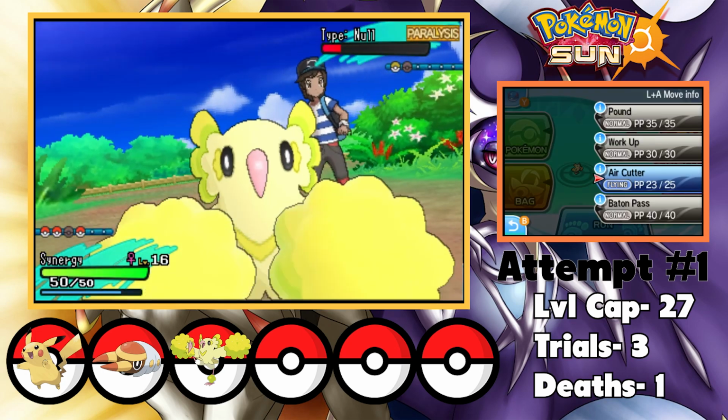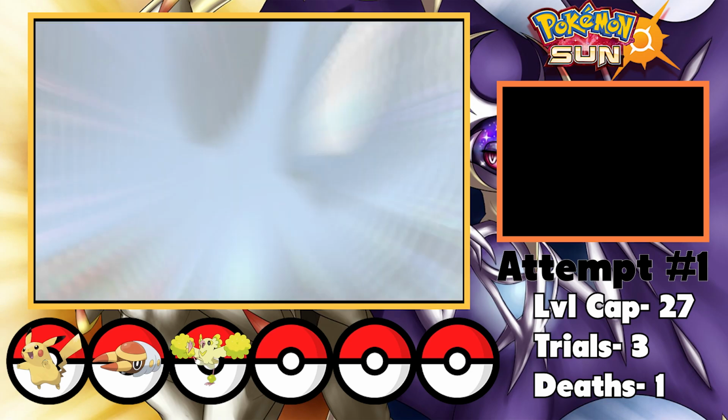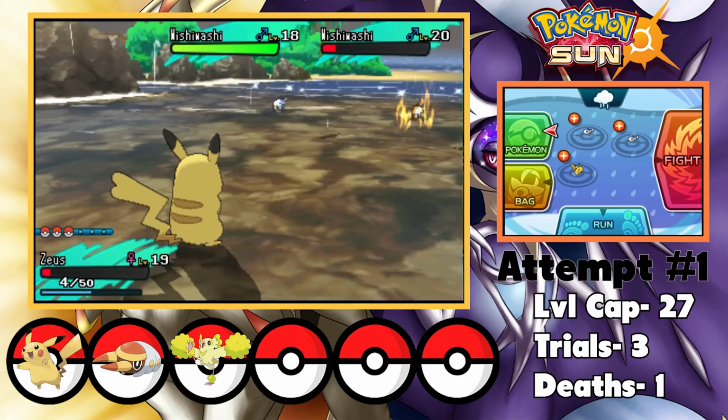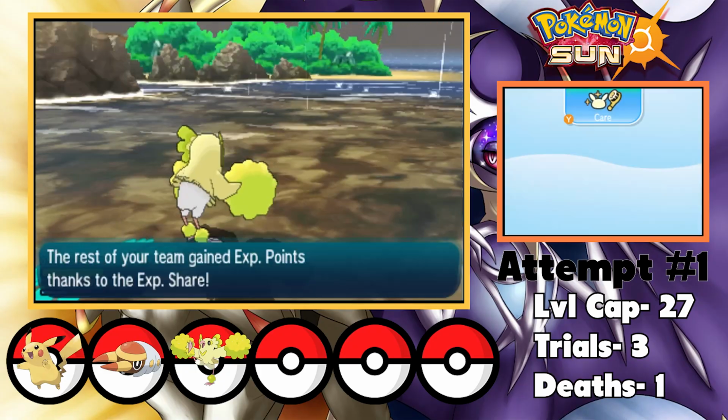Really sad to see Tesla go so early, but after this there's only really the Water Trial. And did you really expect a Water Trial to be hard for my electric types? I really hope you didn't, because this battle ended up being a complete sweep. He did bring Zeus pretty low, but other than that, the battle was actually really easy.